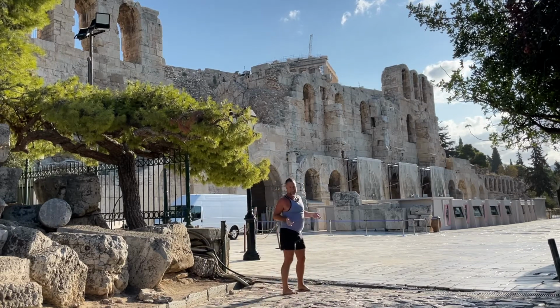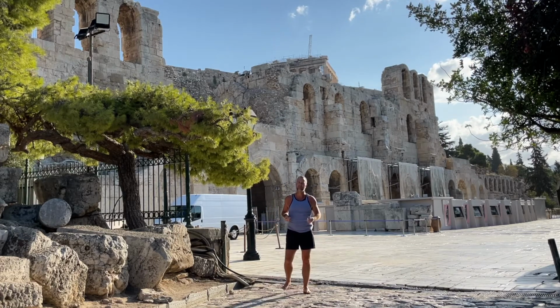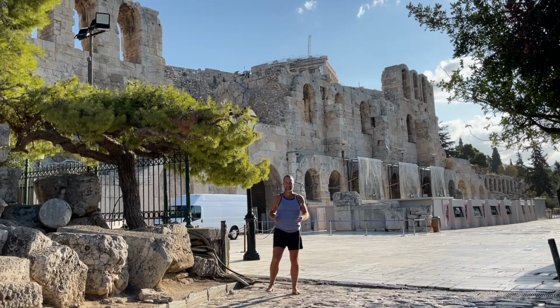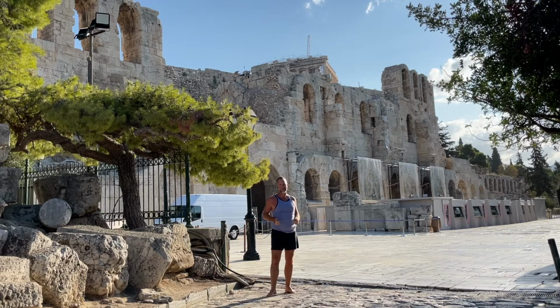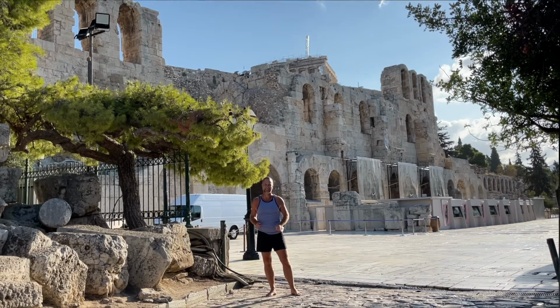If you're like me, a yogi on the go, you want to get your routine in really quick and you also want to do something that's really empowering and going to activate all of your muscles. So this little routine that we're going to do today is really short and sweet and to the point and will activate all of your muscles and get you really ready for the day.